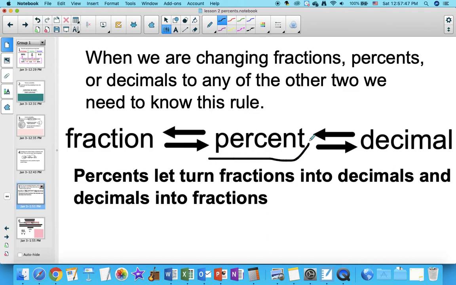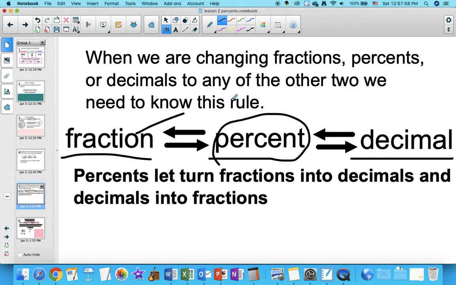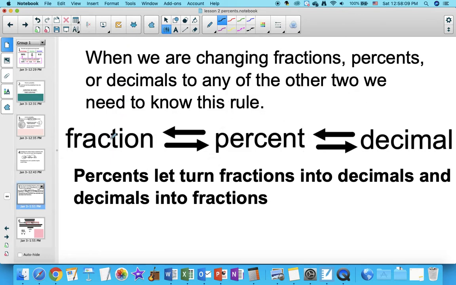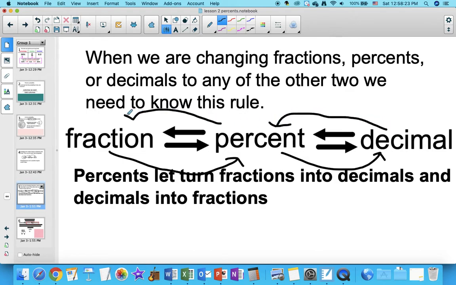That's why we have percents for the most part, because it's an easy way to show proportion, but it also allows us to bridge fractions and decimals. It allows us to turn fractions into decimals relatively easily. So to turn a fraction into a decimal, you would need to turn it into a percent first, then a decimal. Using these two steps makes it a bit easier. And to turn a decimal into a fraction, you turn it into a percent and then into a fraction. And you'll see why it's easier.